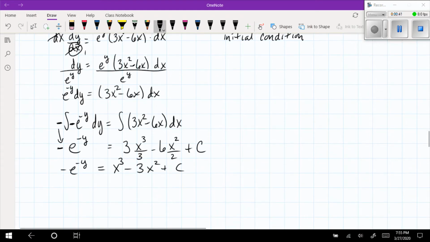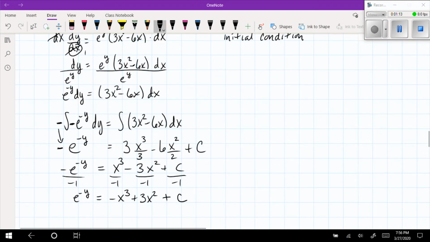And I think I will divide everything by -1 here, although you don't need to. I'm just going to clean it up a little bit. E to the negative y is equal to negative x cubed plus 3x squared, and I could say minus c right here because I know that if I want to keep the same c value, yes, it's a minus, but I really don't care because I haven't solved for c yet. So when I solve for the c, I'll put it back into this equation right here. Does that make sense? I hope so.